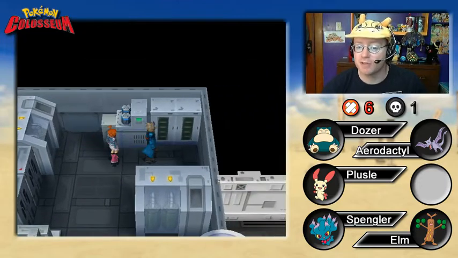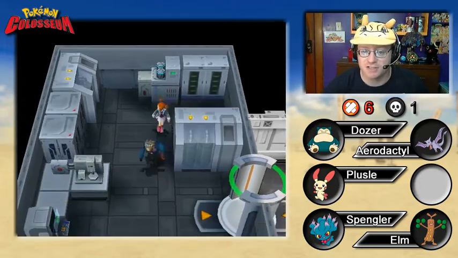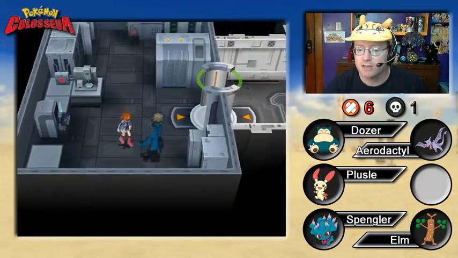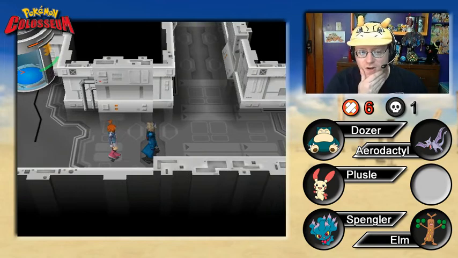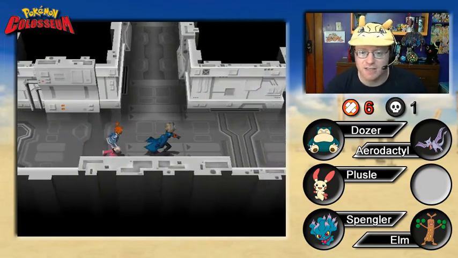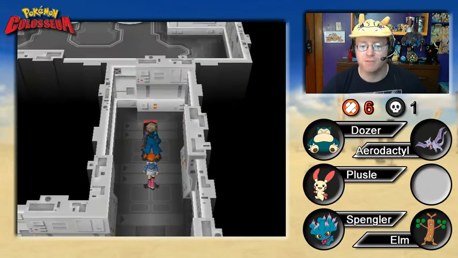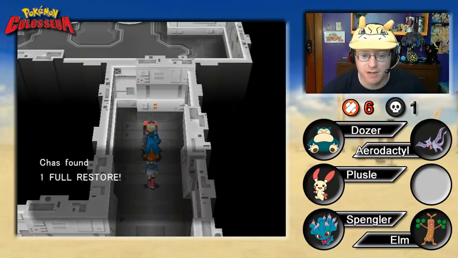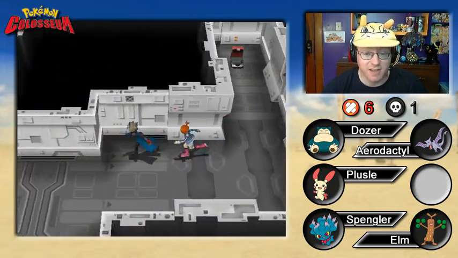Oh, DNA sample. Yes, alright, so we can figure out the code to access the last part of this lab at least. Is the lab really this short? No, we gotta take that elevator. We didn't take that yet. And a free item, no attacking, coming our way. Full Restore, definitely nice. I'm gonna hang on to that.